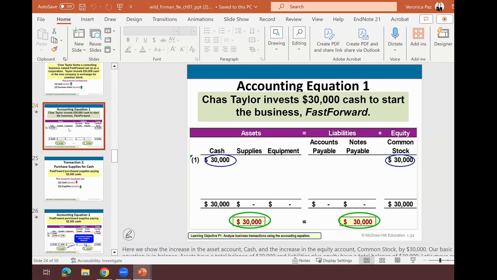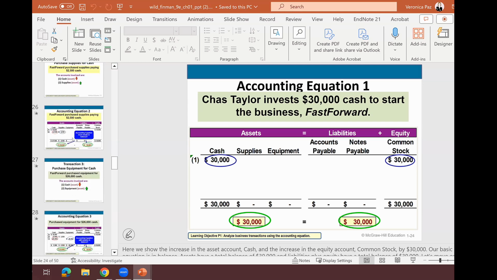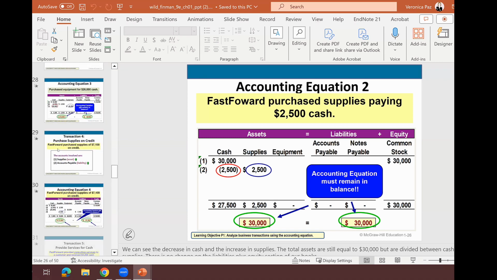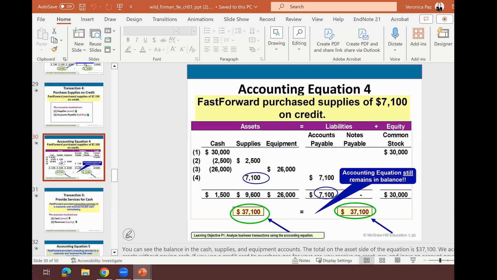So if cash goes down, what are you doing? Debiting or crediting? Crediting. Good. Exactly. And then if an asset goes up, what are you doing? Debit. Good. So once you know that piece, then you know what to do with your entries, right? For example, when we're talking about supplies expense, if we're going to increase supplies expense, is that a debit or a credit? Debit. Very good. And if we're increasing an asset, it's a debit. So this is important to have in your Excel, all of these equations and all of the ways that they go up and down.